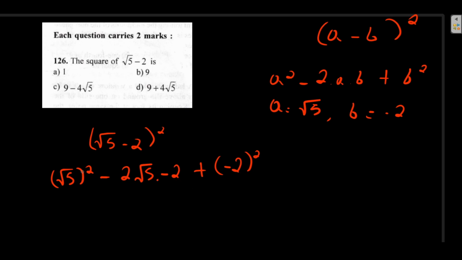Whenever you see there's a square and there's a root, they cancel each other out. So I'm left with 5. Negative times negative would be positive, so 2 times 2 would be 4, so I'm left with 4 root 5 plus, 2 times 2 would be 4, negative times negative would be positive, so I'm left with 4. If I add 5 plus 4, I'll get 9 plus 4 root 5. So this is our final answer. If you look at our options, we see that option D is the correct answer, which is 9 plus 4 root 5.